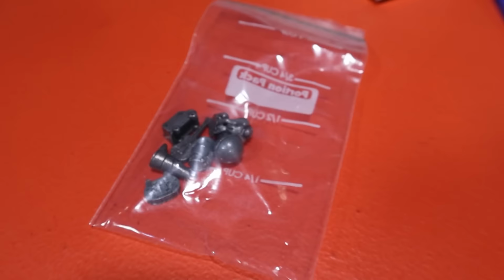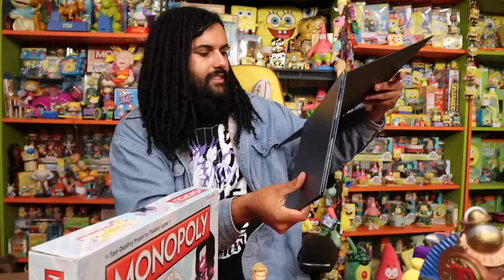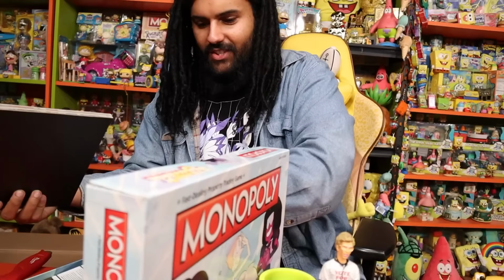And the actual houses, instead of the houses, I don't want to damage anything or lose anything here, but the board itself is pretty sweet. Wow. There's the whole board. I have a history of damaging these boards by closing them, so I'm trying to be careful. And then instead of houses, you actually use the crystal gems. Well, that's sick. Yeah. So everything is in there, every single piece. It's almost like never been used.